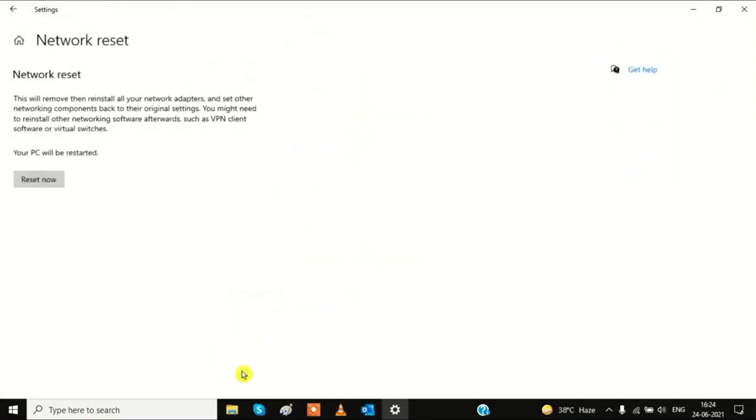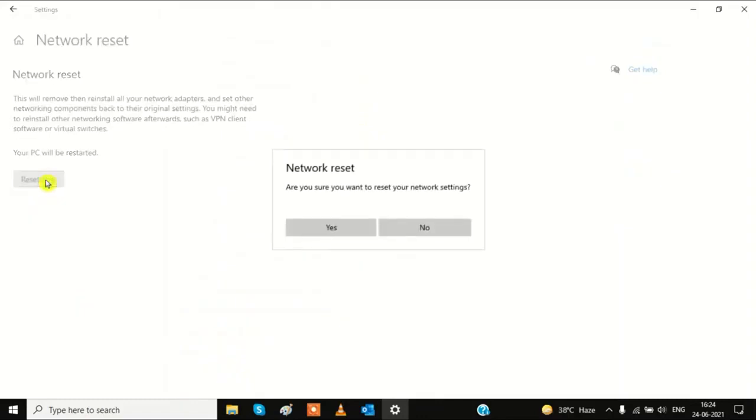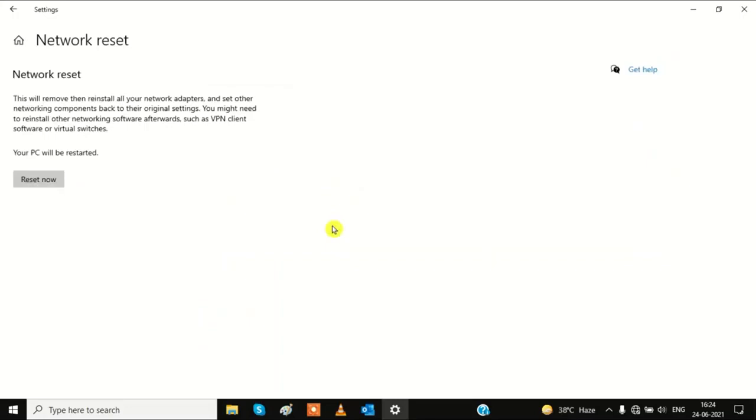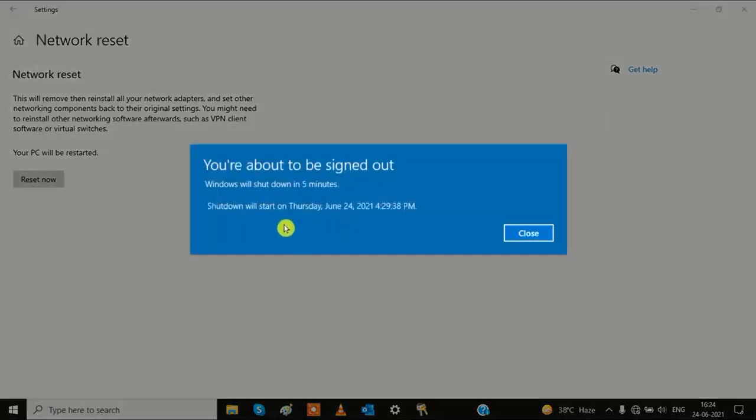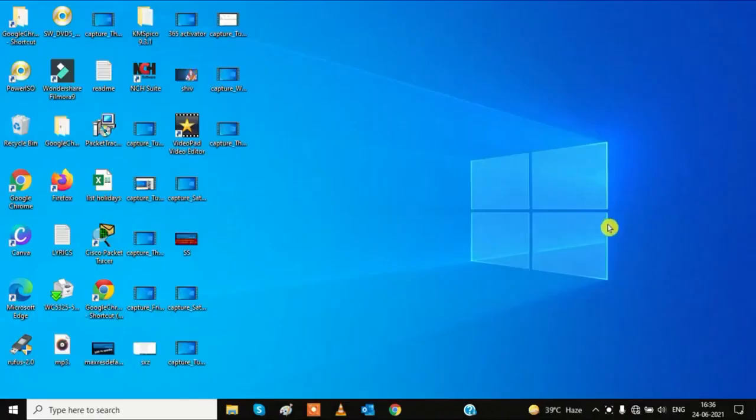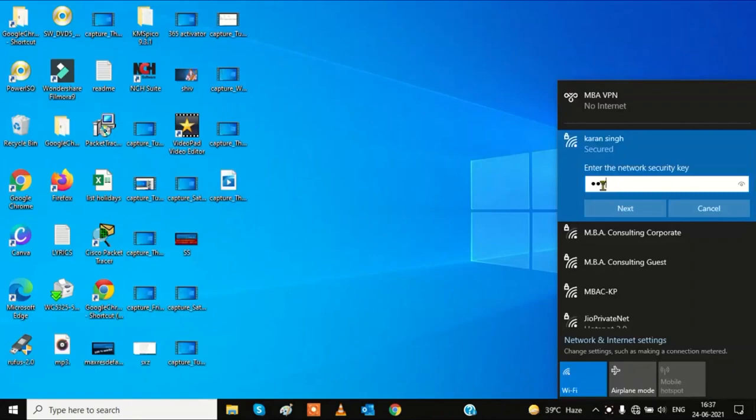Click on it and click on reset now, and it says are you sure? So I'm sure. Click on yes. You may have to reconfigure your VPN client, and this is showing your system is about to be shut down. So shut down your system and then reconnect to your Wi-Fi.